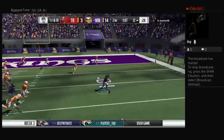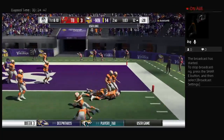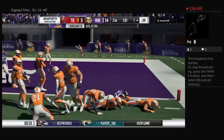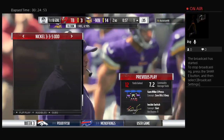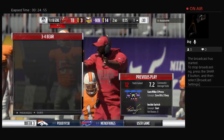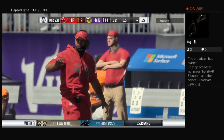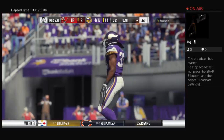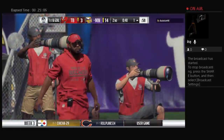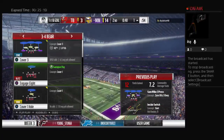A first down throw for Bridgewater. And complete right side to Cook. And he couldn't quite get there. Tackled down at the 1. 12 yards on back-to-back plays there, and that's another first down. So many times you hear today's NFL described as a space game. Get your best players into space with the football in their hands. That's why sometimes you just swing it out to your runner, get him out in the flat, and let him have a chance to make people miss in open field.